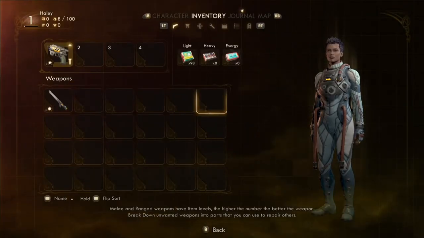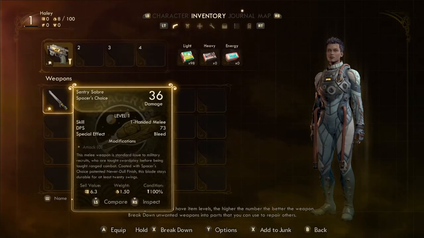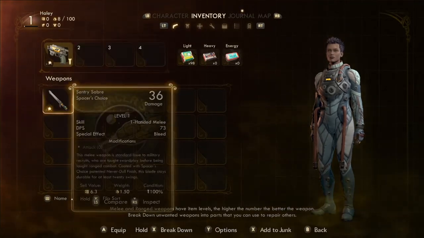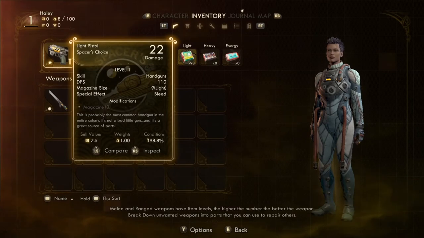Alright, here's our inventory. We can look at everything. Pistol does 22 damage a shot. Saber does 36 damage per hit. I have a DPS of 73 and a DPS of 110 on the pistol. And they both do bleed damage. Standard issue to military recruits. This is probably the most common handgun in the entire colony. It's not a bad little gun and it's a great source of parts.